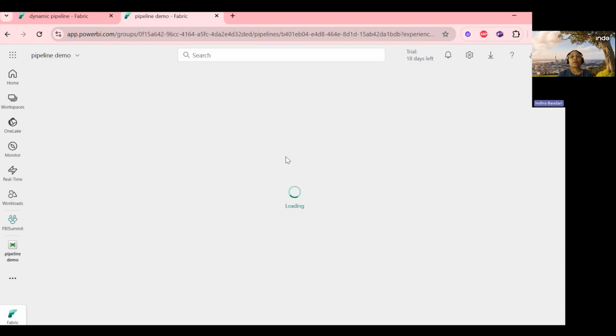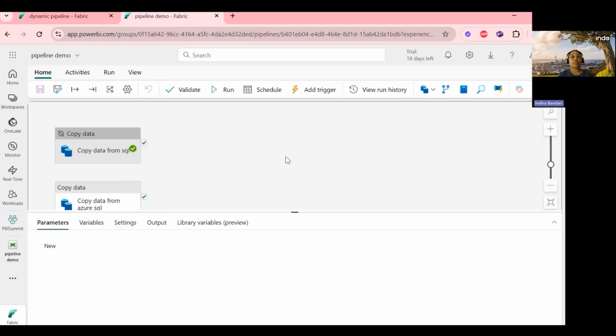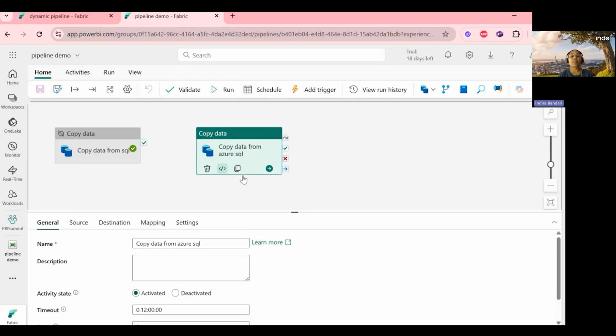If I just want to create just one table demo, copy data from one table to one table in a lakehouse, what I do is I just use the copy activity. Just create a new pipeline. I'll just show you how to create a new pipeline.